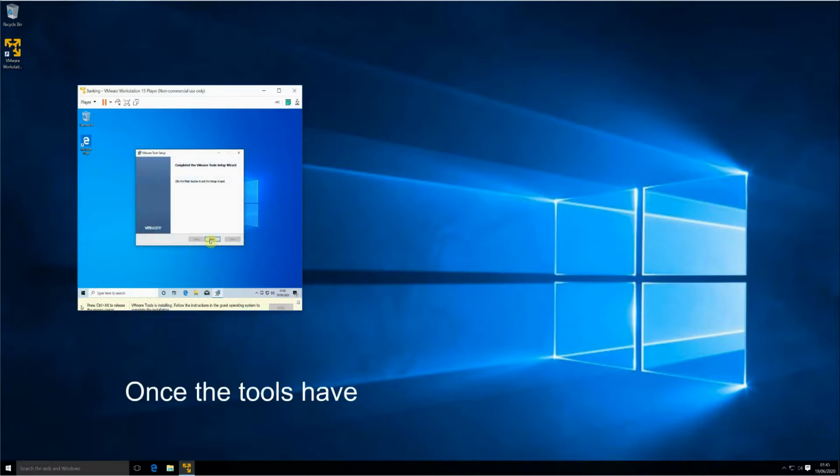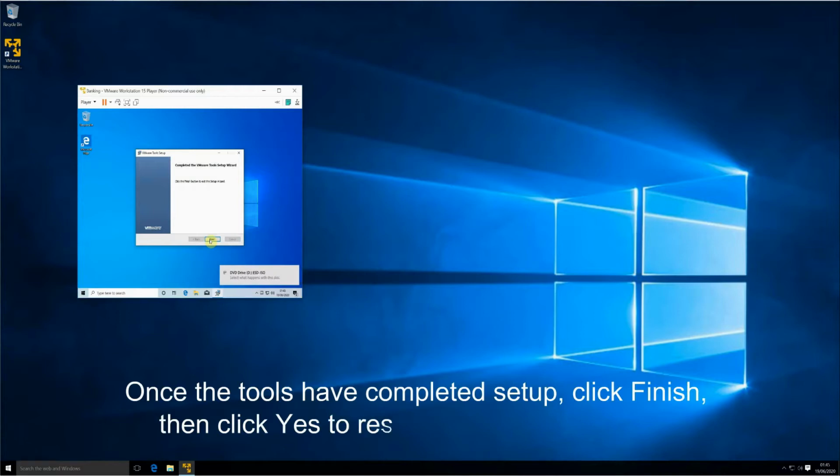Once the tools have completed setup, click Finish, then click Yes to restart your virtual machine.